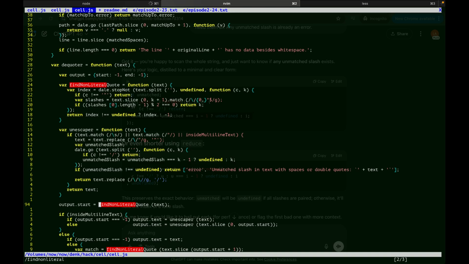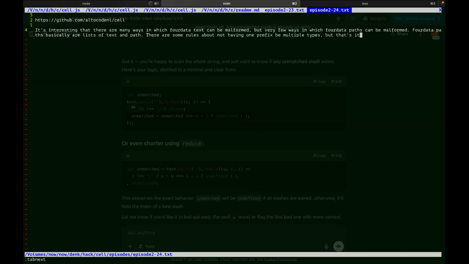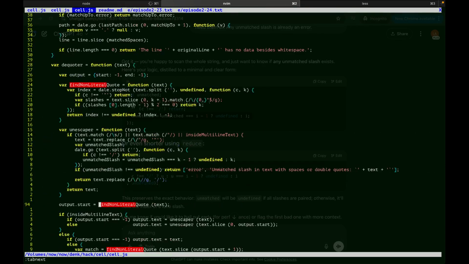So no, never mind. If the text has literal double quotes or white space, those are the conditions. Quoted texts. Text where quotes are special characters. Yep. So where was I? Annotating, yes.